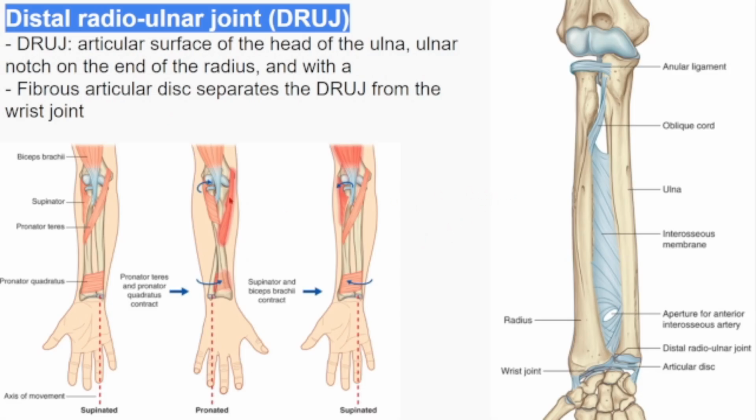Now, if you go all the way down the forearm, right, you have the proximal radial ulnar joint. You also have a distal radial ulnar joint, which essentially is the same concept, right? It is an articular joint between the two bones, distal radius, distal ulna, but also they make up the wrist. But the radial ulnar joint is what participates in a lot of the supination and pronation, okay? That's why there's a quadratus muscle all the way down here at the DRUJ, okay?